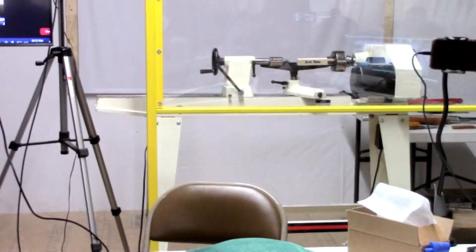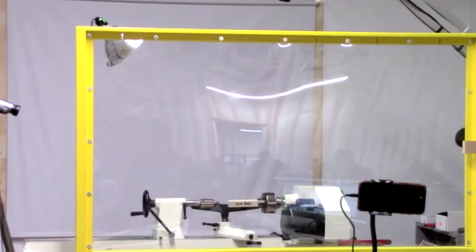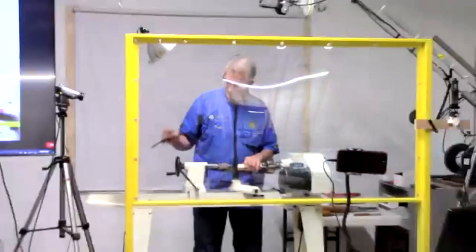I think you're going to like to turn Blue Beach. If you ever get Blue Beach, even though it looks like it has grain, the grain direction goes in both directions. And it's just incredible when you turn.